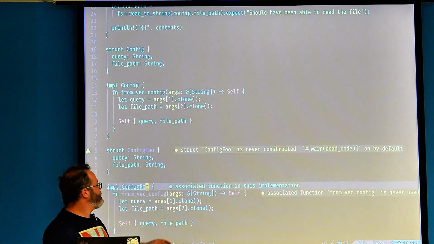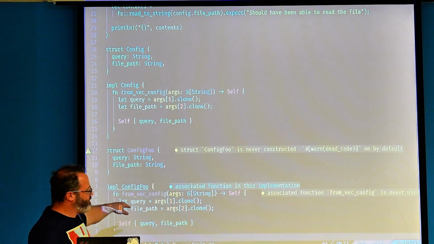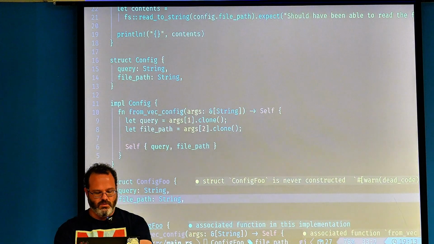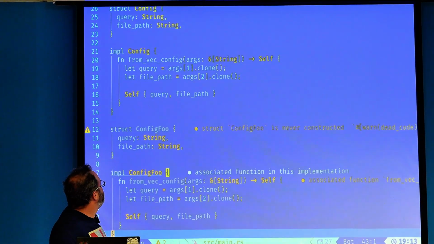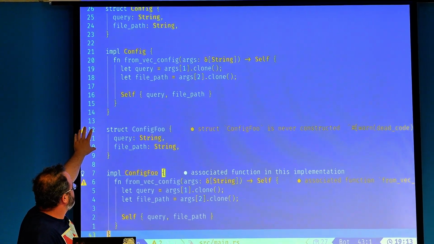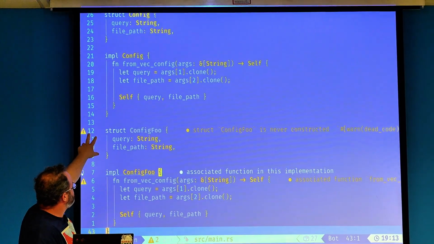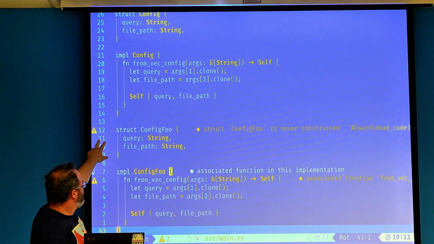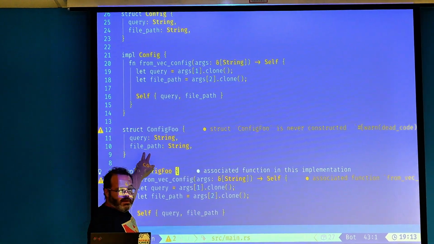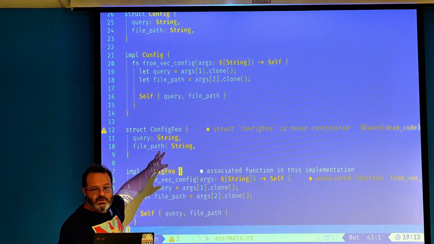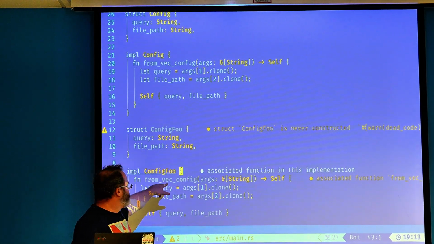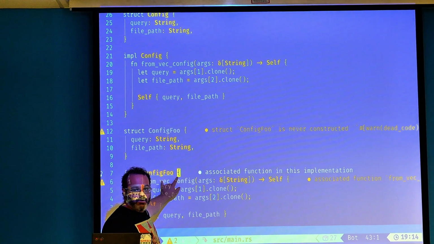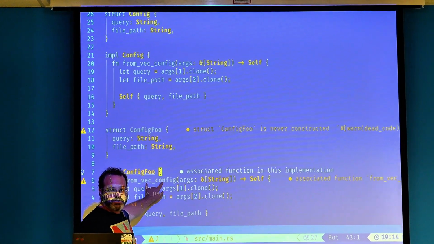So now I have two different functions here called from_vec config. Why is this color so horrible? As God intended. I have two different configs here, Config at the top and then ConfigFoo. You see them? The one at the very top of the page, and then this one right here. Both of these different structs are named differently, but they're both constructed with the same named constructor.